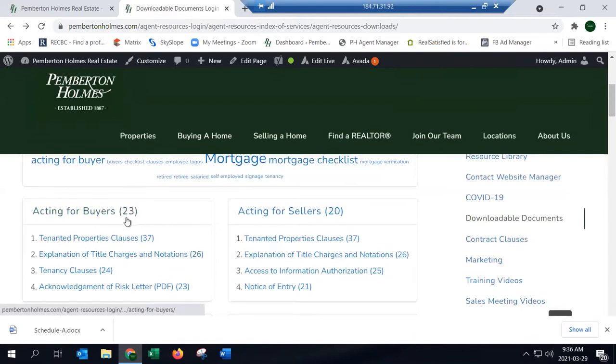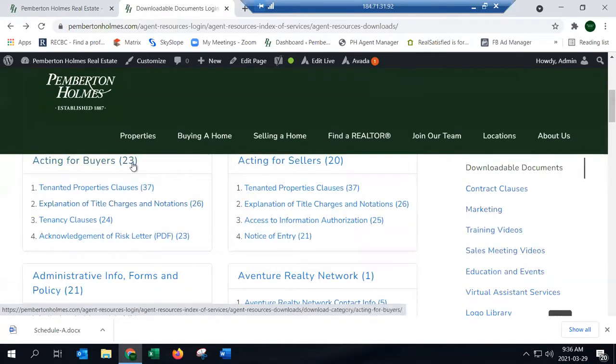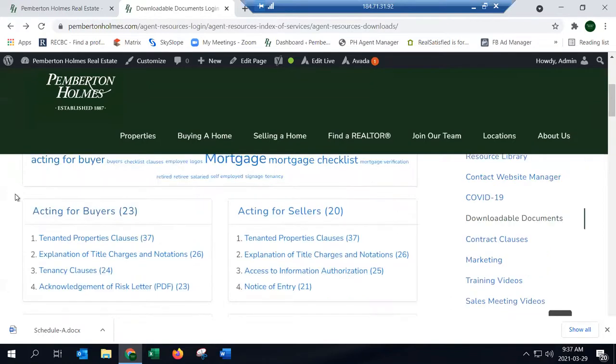So this number here, I believe, is the number of documents in this category. And again, I can't take these numbers away. I'm sorry. If I could reprogram this page, I would. And this is the number of times when you actually look at the document, that's the number of times they've been downloaded. So the way it's displayed is the category, and then the first 4 documents are maybe the most popular. Actually, I think that's how it's showing up here.